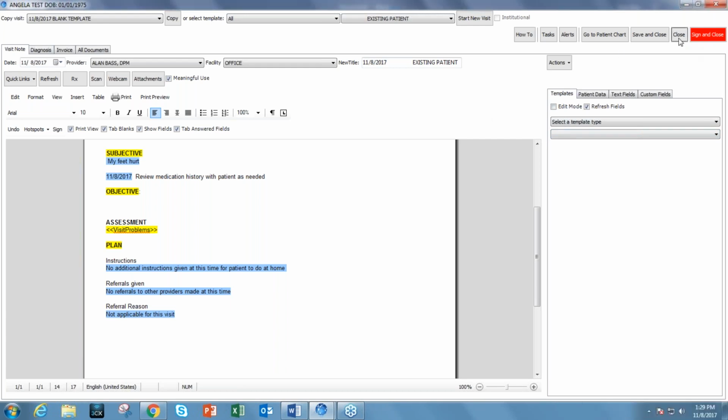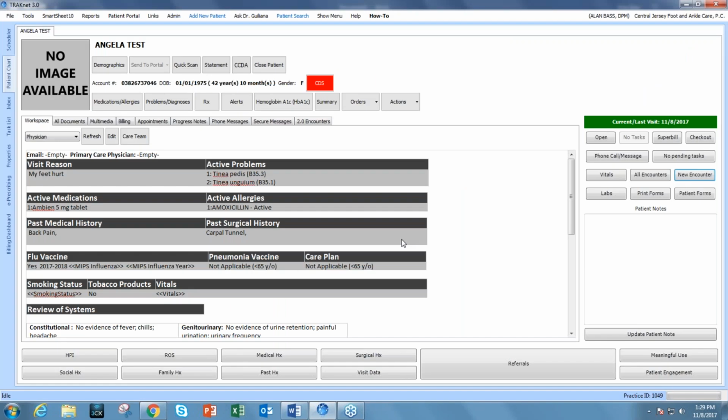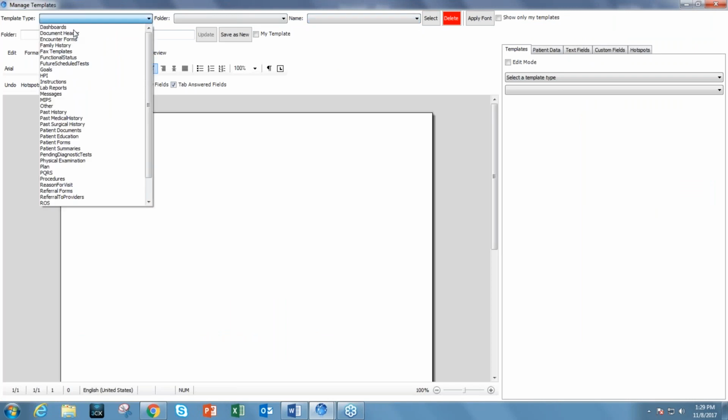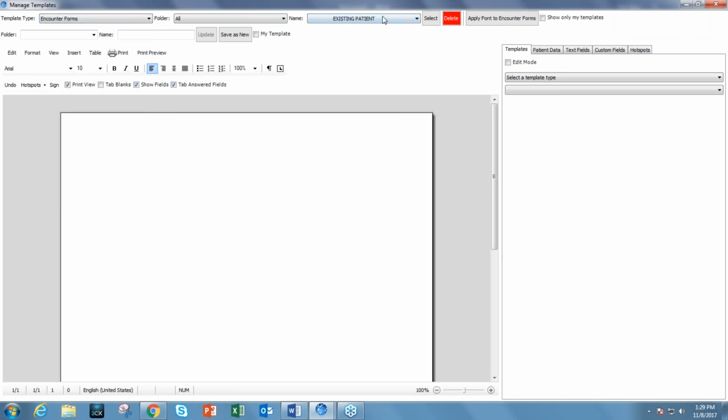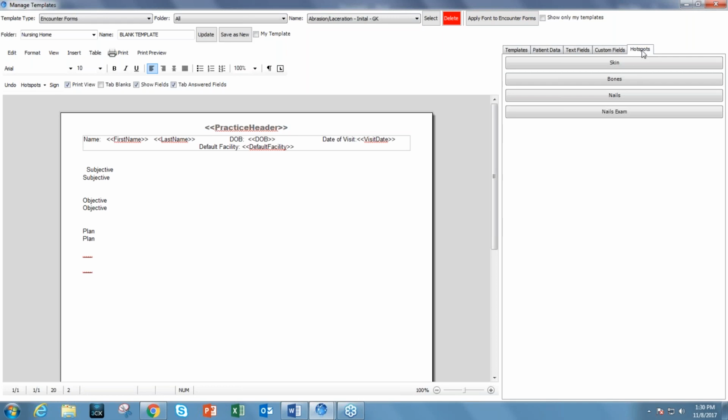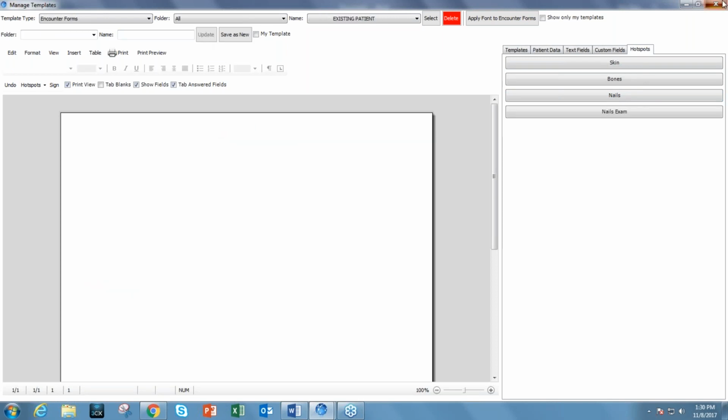If we close this and that, and go back up to our templates, and open up a blank template again. If we come down here and go over to hotspots, and put in hotspots nails, and put that link there, and save it.